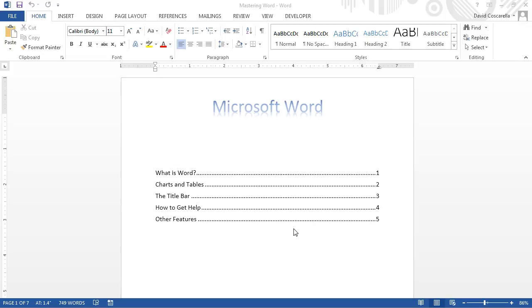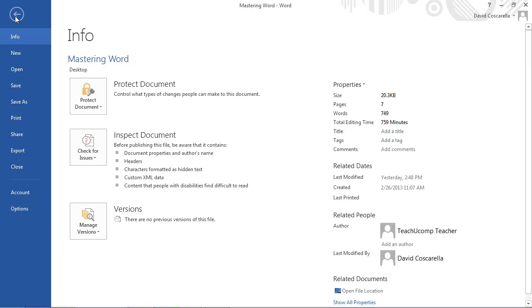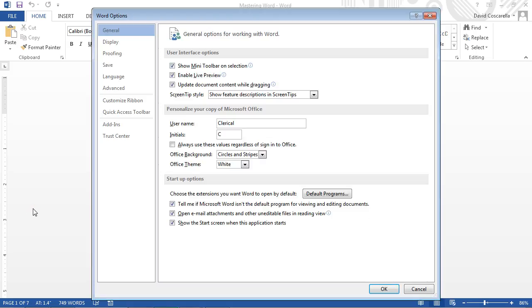To access the default options in Word, click the File tab in the ribbon, and then click the Options button in the lower left corner of the Command panel. This will open up the Word Options dialog box. In this dialog box, you can click the name of an option category shown in the list of categories at the left side of the window to display the options for the selected category at the right side of the window. Note that many of the options are self-explanatory.